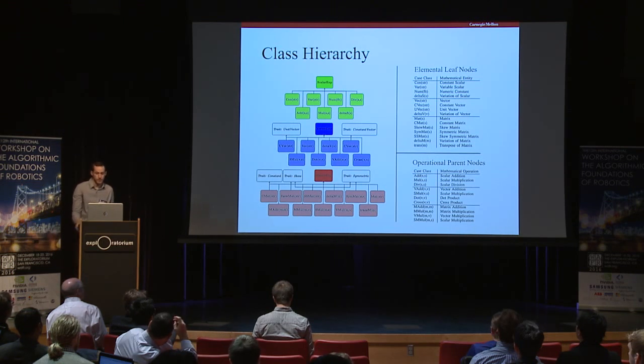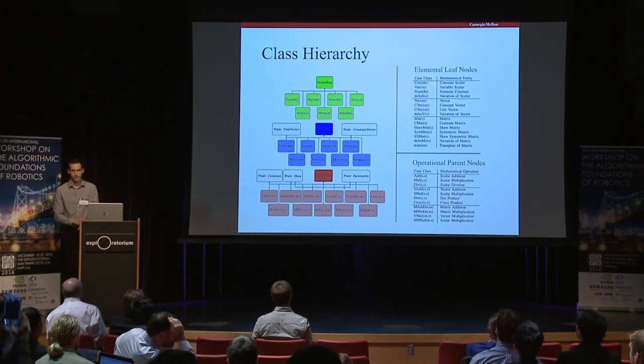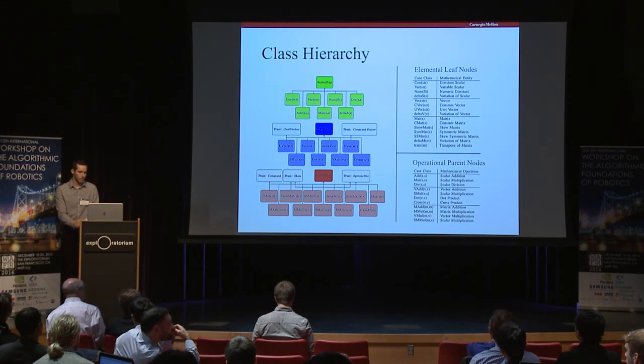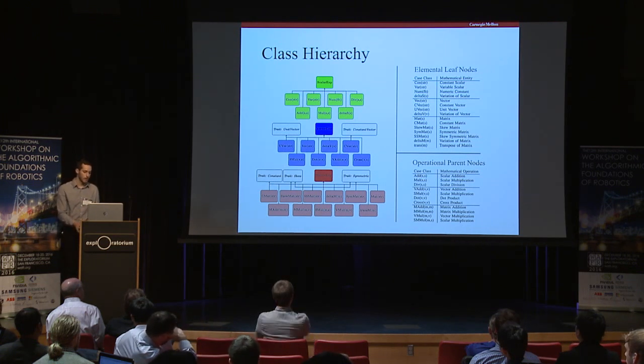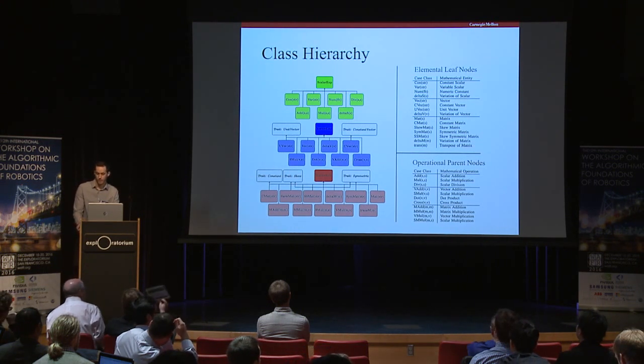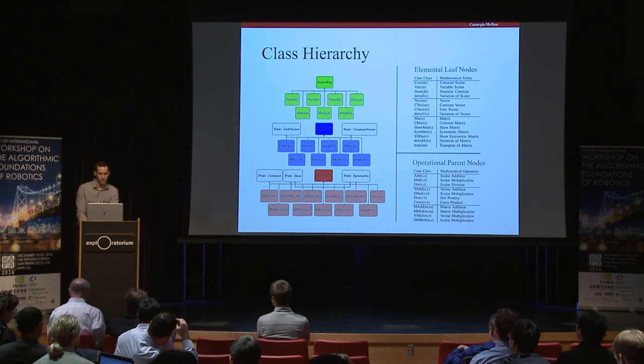So here is a class hierarchy. This is pretty dense, but I can just say that in the green we have scalars, in the blue we have these symbolic vectors, and in the red we have these symbolic matrices. And there are 2 different types of nodes that can exist in the abstract syntax tree. We have parent nodes, which can basically add things together, perform matrix multiplications, or perform operations on different nodes. And then we have elemental nodes, which are the different mathematical properties, such as constant vectors, skew symmetric matrices like an inertia matrix, or various other things like unit vectors if you want your configuration space to evolve on the sphere.